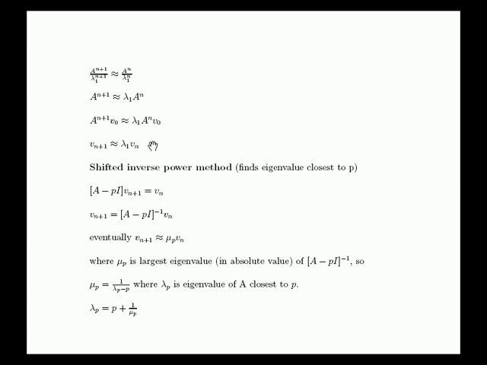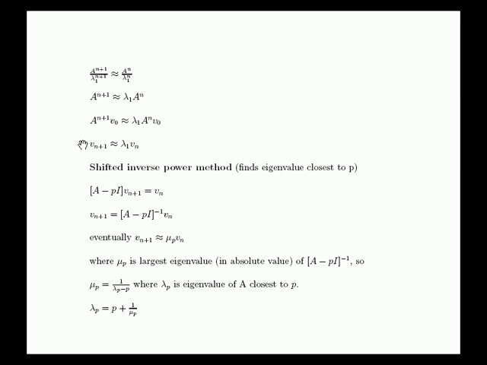Remember, the eigenvectors are not unique. You can have any eigenvector multiplied by any non-zero scalar, it's still an eigenvector. So Vn plus 1 and Vn are both approximately eigenvectors, even though one is lambda 1 times larger. It's not unique. You can divide by the magnitude and get a normalized eigenvector, which is what we're going to do actually.